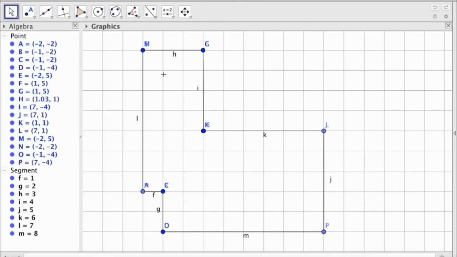Okay, so here's the second challenge, and this one is a lot more challenging, but I'm sure you can figure it out. Can you figure out what configuration the sides need to be in to get the maximum area? So, how can we check the area of the one we already have?